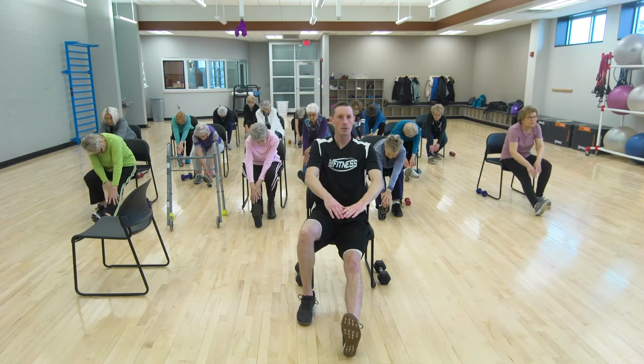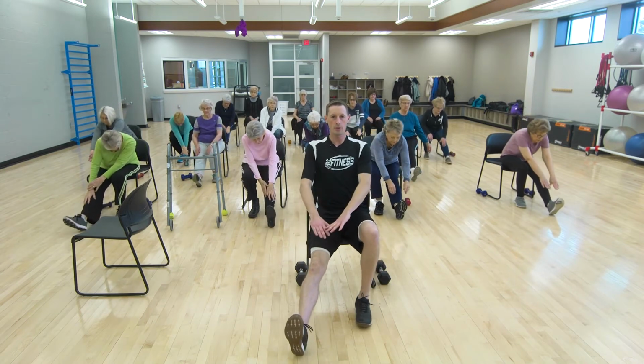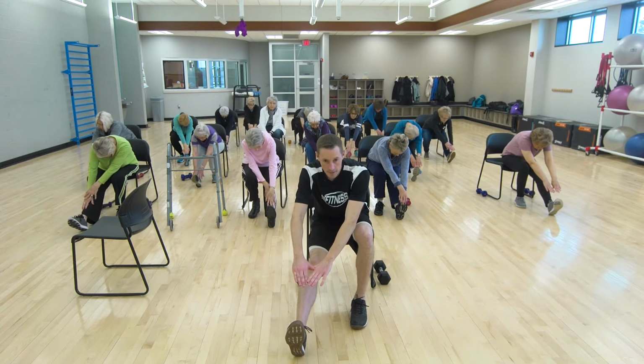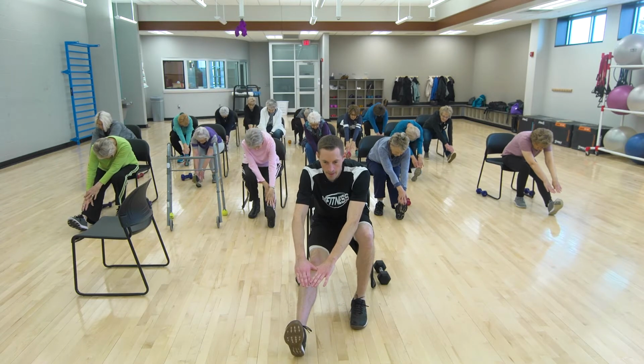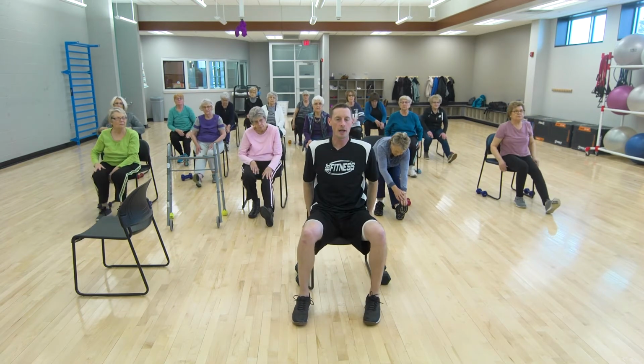Coming back upright, we're going to go ahead and switch legs. You can get those hips through, be as tall as you can be, reach down with not one but both hands. Again, focusing on your breathing and stretch into the back of that leg. Coming back upright. Again, scoot back into that chair if you need to.